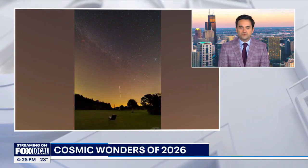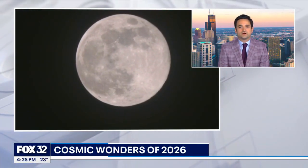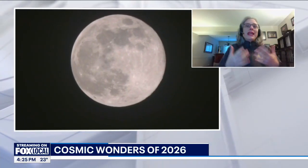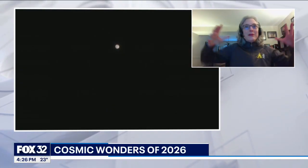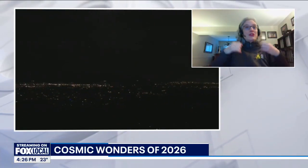But we also have the supermoon, which is a pretty amazing sight in and of itself. Can you explain what that is, why it appears to be so much bigger, and how it looks different than a normal full moon? So a supermoon is when the moon reaches the closest point in its orbit to Earth right around the time of full moon. It can look a little bit bigger — kind of hard to tell because there's nothing else to compare it to in the sky. It may look a little brighter. But in reality, when you're seeing it looking really huge, honestly, it's an optical illusion. Your brain is making it look that big.